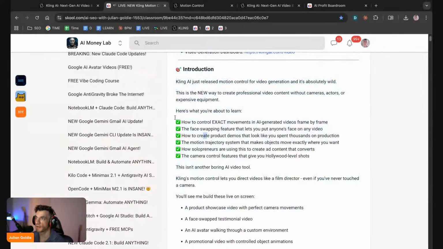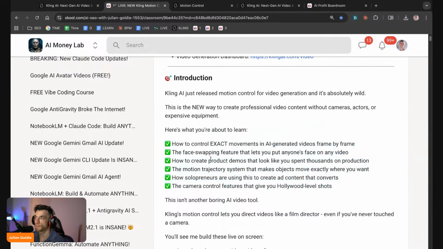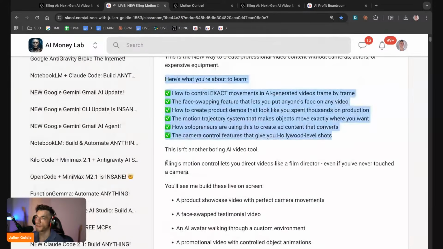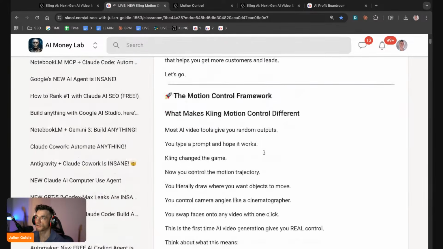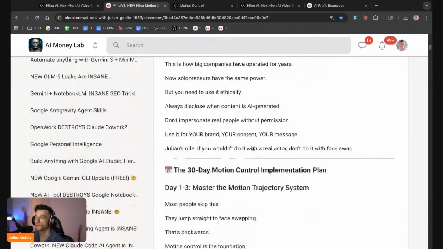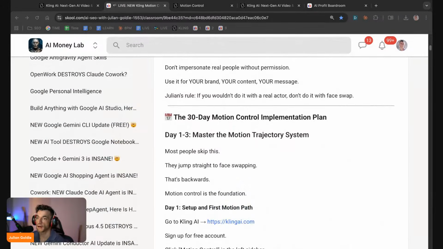Today, you've already learned how to control exact AI movements in AI generated videos frame by frame, the swapping feature that lets you put faces on any video, how to create product demos that look like you, the motion trajectory system that makes objects move exactly where you want, how solopreneurs can use this to create ad content that converts, and the camera control features that give you kind of Hollywood level shots. And this is not another boring AI video tool. It's really powerful for creating these insanely useful videos or UGC content or ads even and that sort of thing.